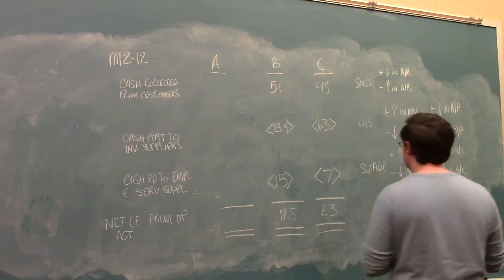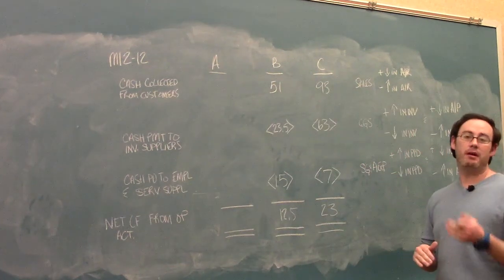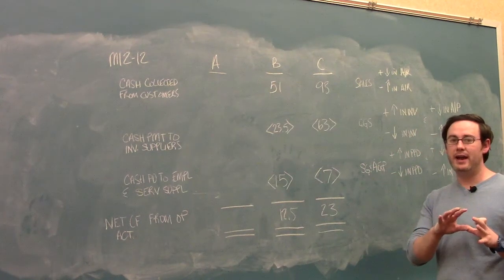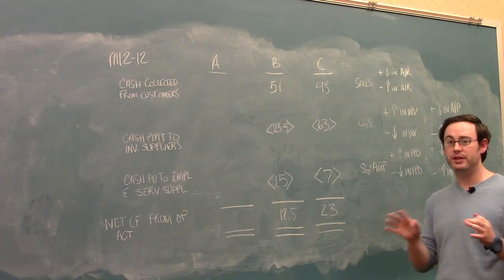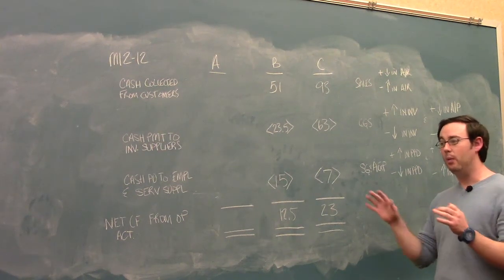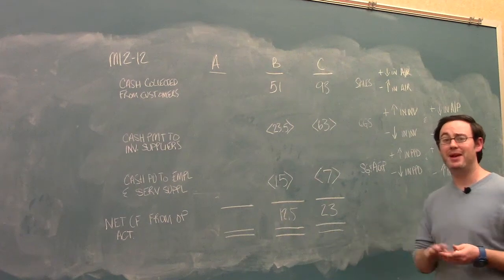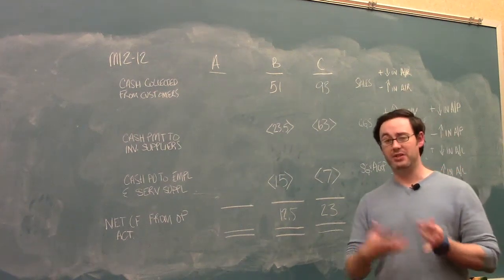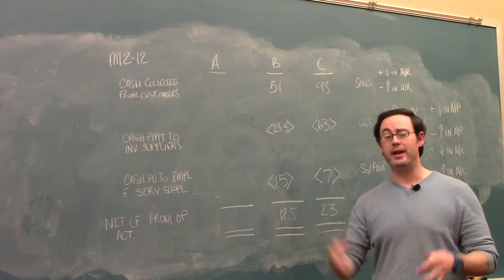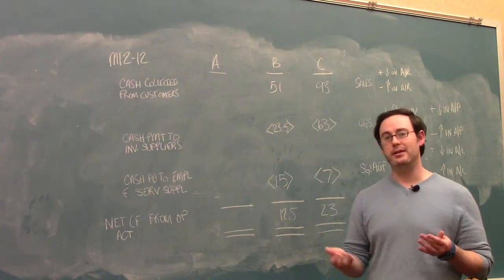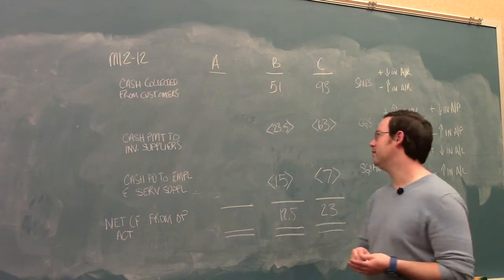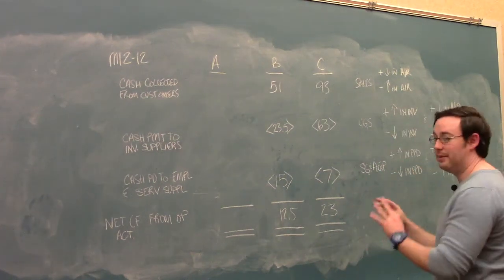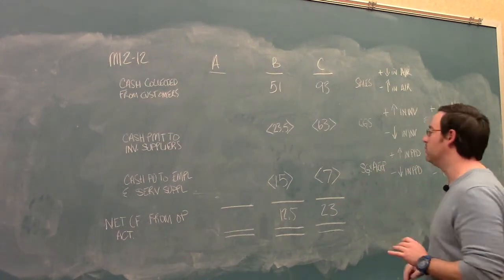It identifies separately line items on the income statement. It takes these line items and calculates what the cash flow is from each individual line item, and what other accounts, like balance sheet accounts, might affect those line items, okay? Whereas the indirect method starts with net income, which is an aggregated number, rather than the individual line items. It starts with net income and then backs into what the cash flow is from operating activities. So this takes individual line items and tries to calculate the cash flow from each one.